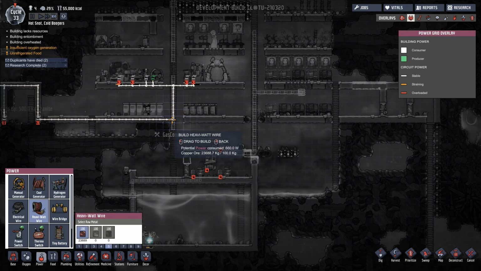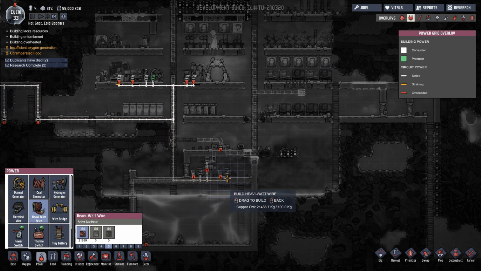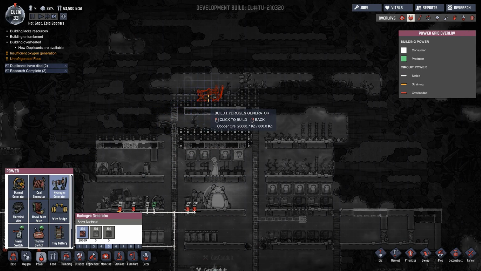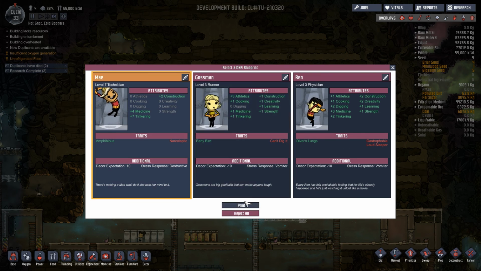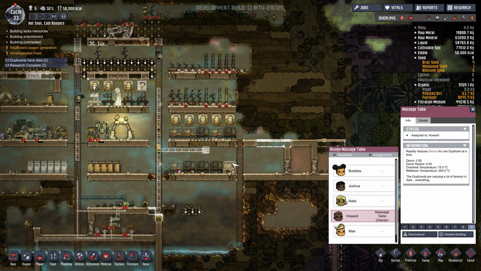Power, and we will definitely do heavy wire here. Oh, whoops. You, and you also need power, actually. All right, and then our generator will need power. We might as well just plop it in where we're gonna want it. New dupe. Somebody who's good at building. 2 construction with diver's lungs. Loud sleeper. No, I can't do it. Gonna have to take the narcoleptic with the 2 construction. May, come on down. Let's see. Howard and Bubbles are stressed. All right, Howard. Take a ride on that.